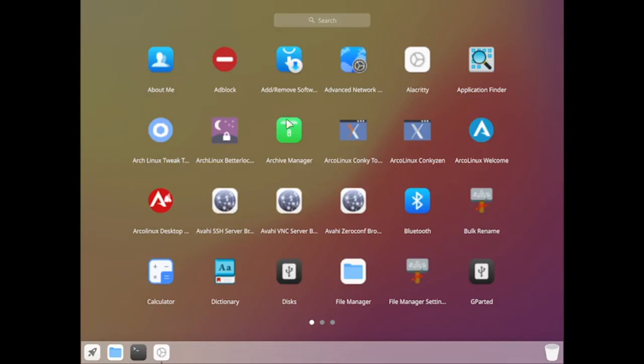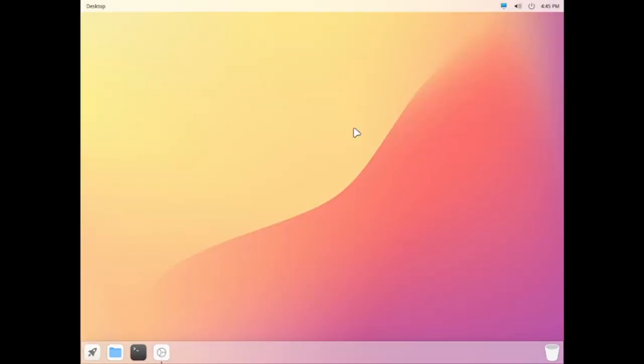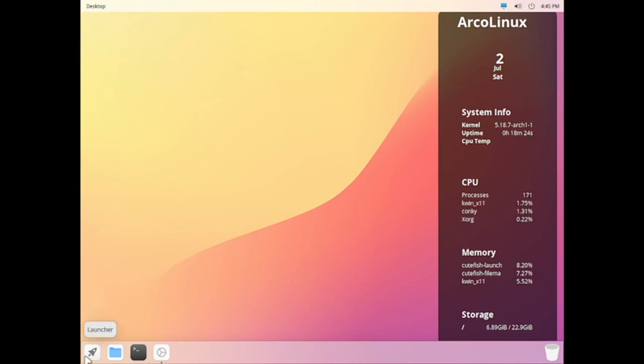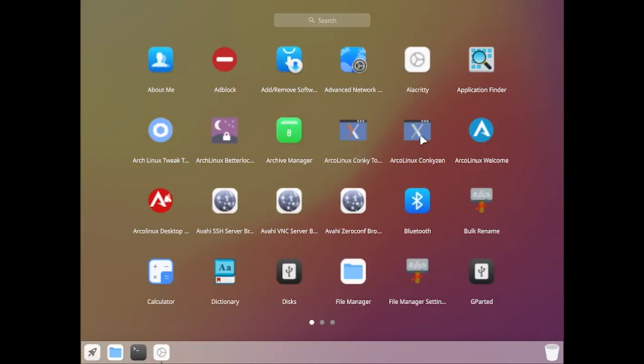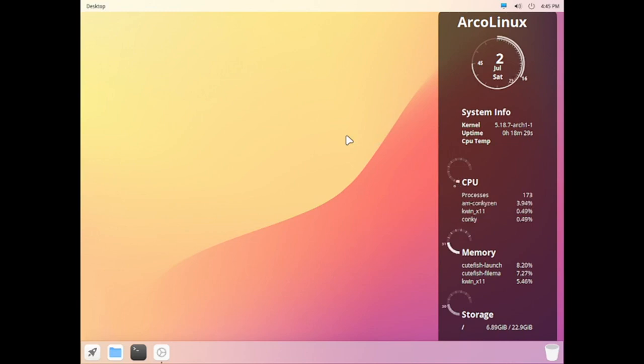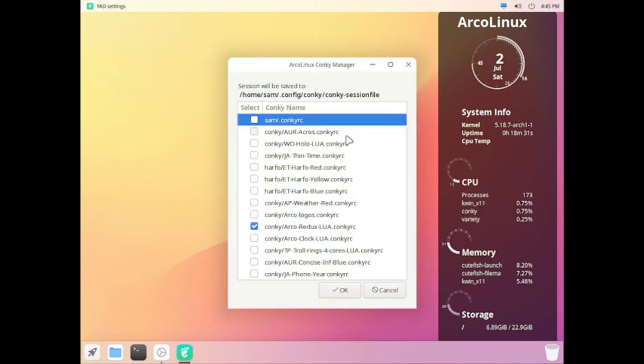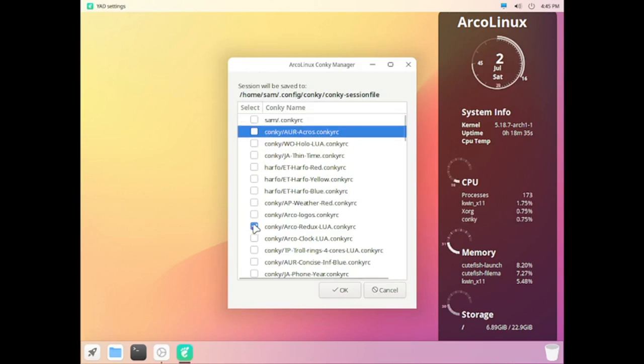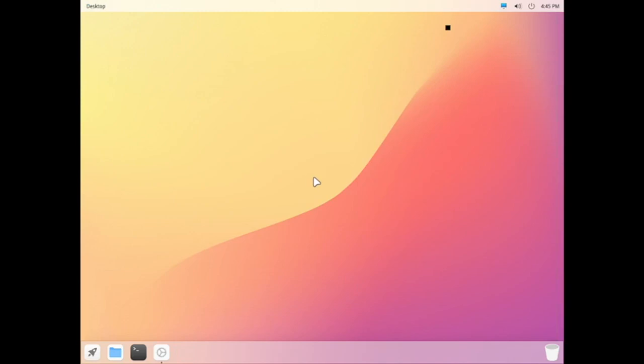Now let us go ahead. The archive manager is there. The conky toggle is there. So let us toggle the conky. Okay. Now let us go over to Conky Zen and try to find a better looking or better suiting conky theme. Let's check out what happens.